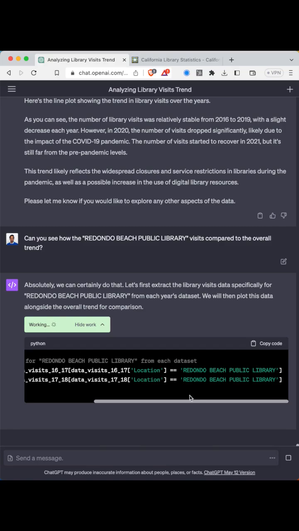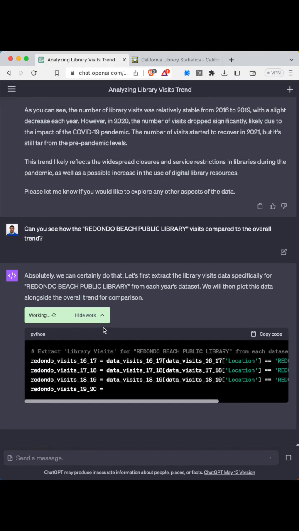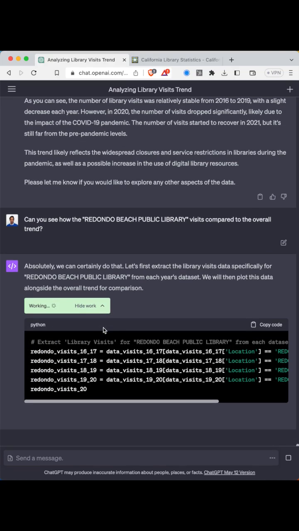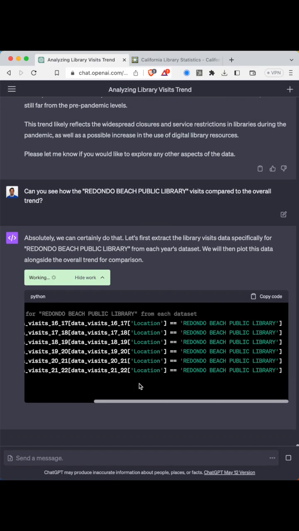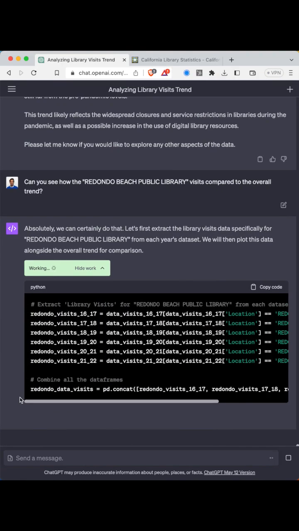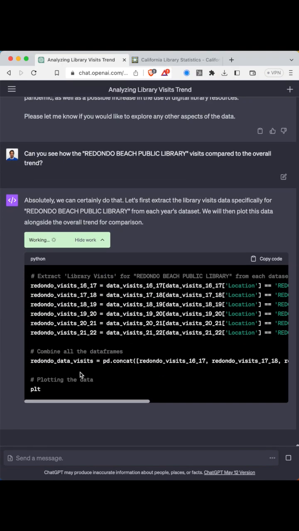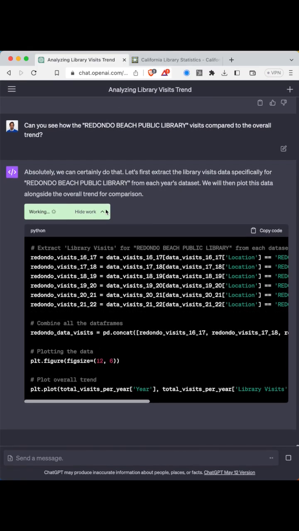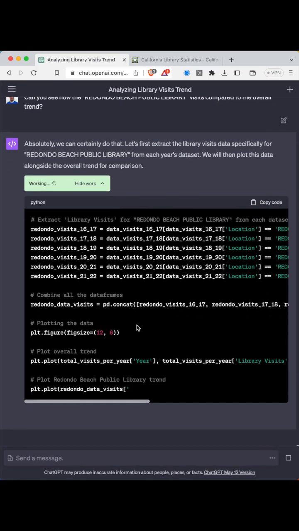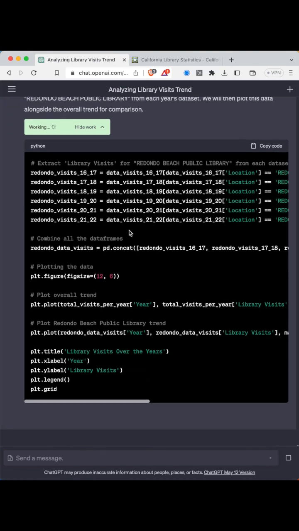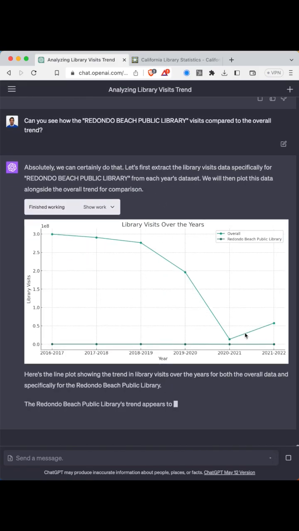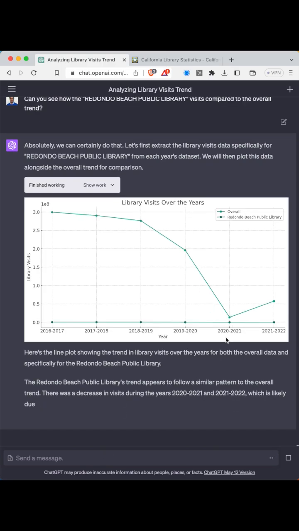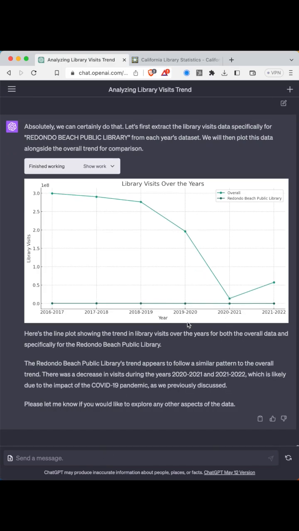Now it's filtering Redondo Beach Public Library data from the overall data set. Right, so it plotted what you can see is the overall trend for all California libraries along with the Redondo Beach library. Now, it's not super useful because the Redondo Beach library is just one of the libraries and it's so small that it doesn't quite compare.